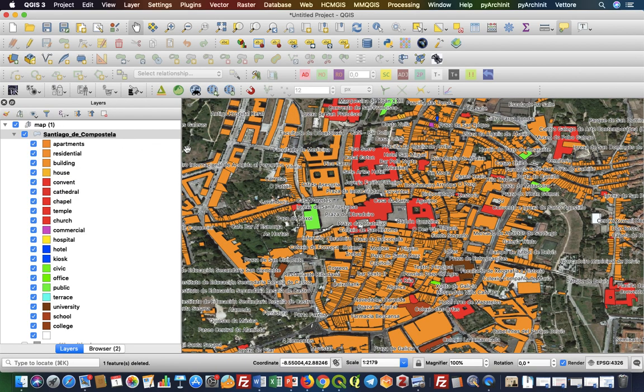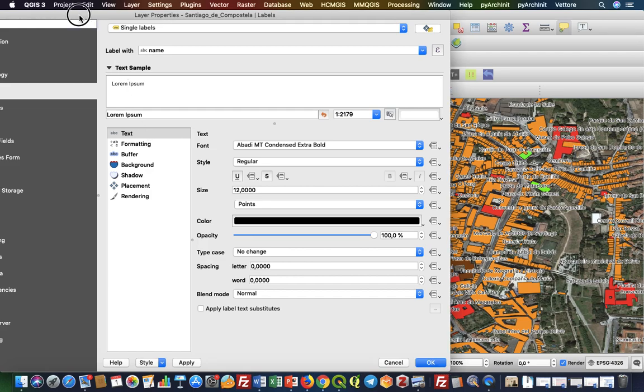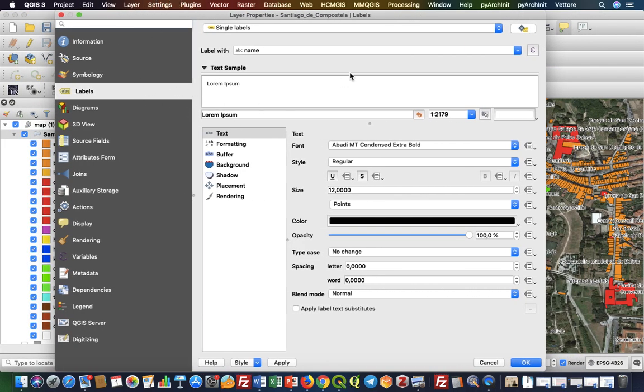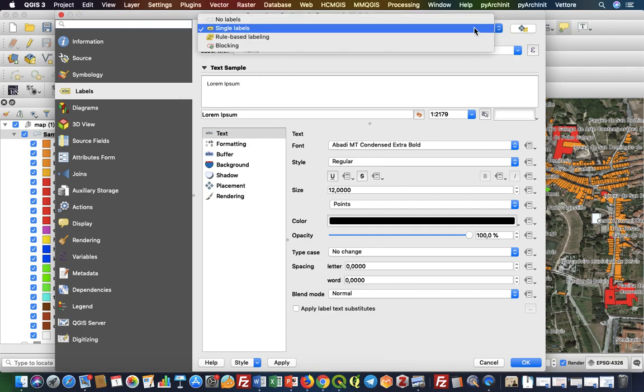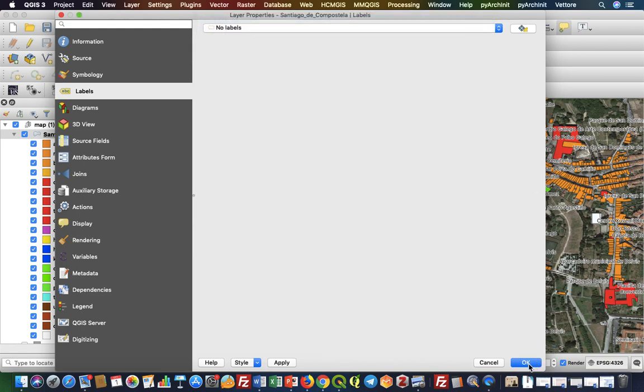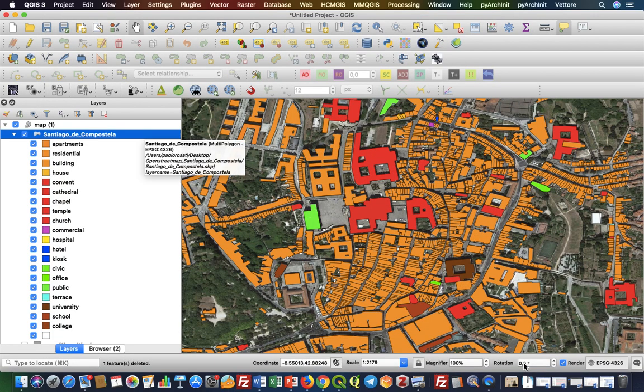Of course, all these names of the features are not useful to see the future map. We have to push twice on Santiago de Compostela, open the properties, and then we have to close the labels, choose no labels, and OK.